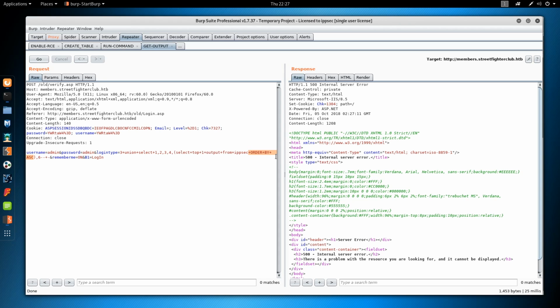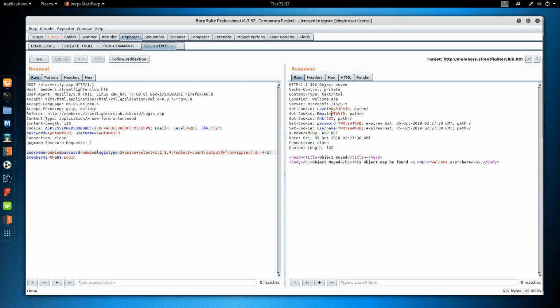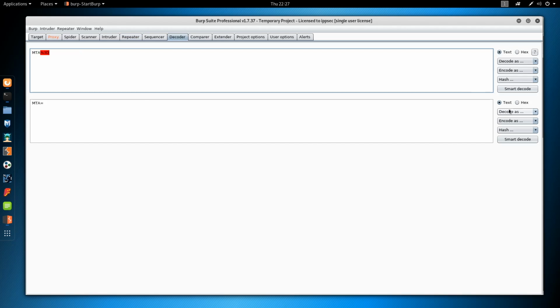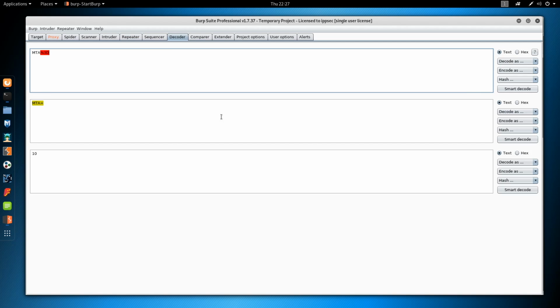But we have to create an auto incrementing primary key so we can easily pick which entries to do. Because if we do that count again, count output, we have multiple lines to go through. And this is looking a bit bigger. So decode this, base64. We now have 10 lines in this.